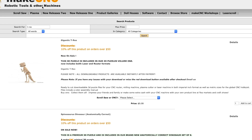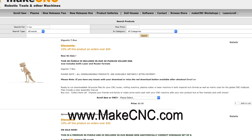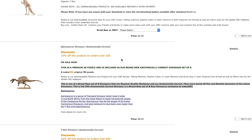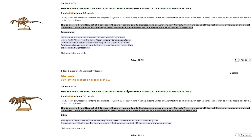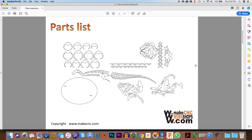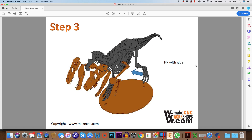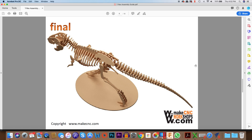This project is actually from MakeCNC, so if you've never been to their website I would seriously check it out — it's MakeCNC.com. They have thousands of different CNC puzzle files that you can buy and they're relatively inexpensive, around five dollars to $8.95, and when you consider the level of information they give you it's quite the value.